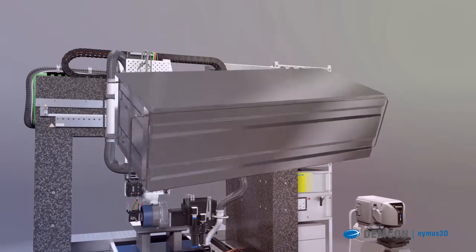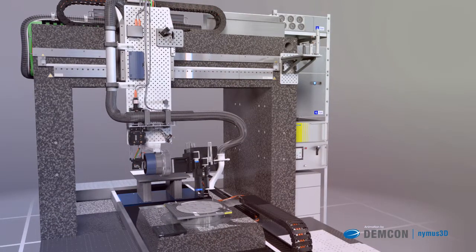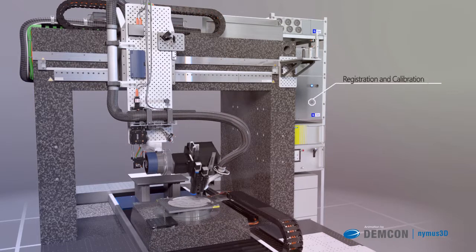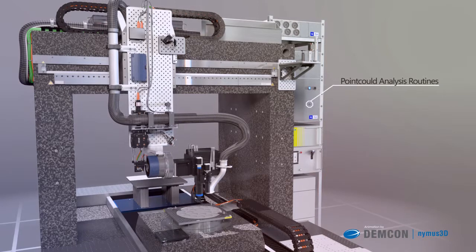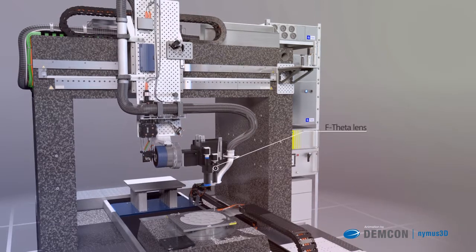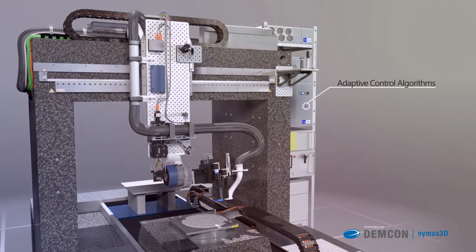The Adelan project has produced an inline solution for use in any laser micro milling machine that eliminates the need for an external microscope. To achieve maximum performance of this solution, new technological advances were also needed with respect to registration and calibration methods, point cloud analysis routines to extract usable information from the measurement data, ultra short pulse lasers to improve the machining processes, f-theta lenses with minimal optical aberrations and dispersion characteristics, and new adaptive control algorithms for the milling system.